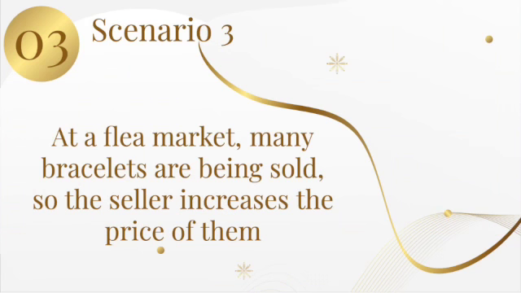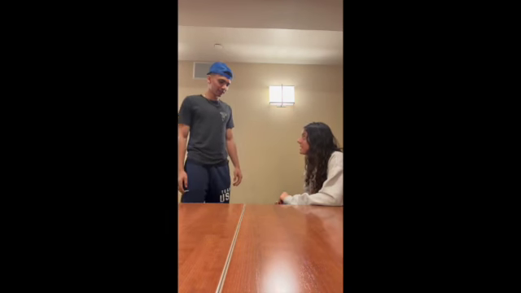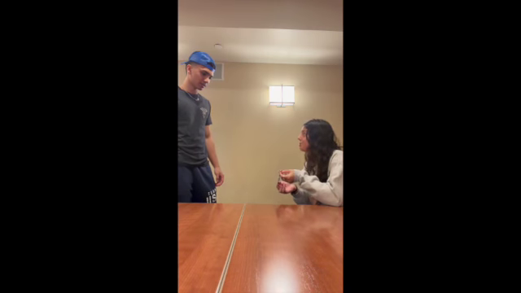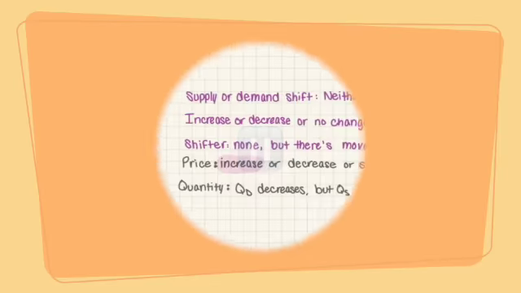Scenario 3, at a flea market, many bracelets are being sold, so the seller increases the price of them to earn more profit. Hi, how are you? I want to buy a bracelet. Hi, how are you? This is crazy because this is already the 30th bracelet I've sold today. I think I need to increase the prices. Oh, shoot. Pause here and try for yourself.